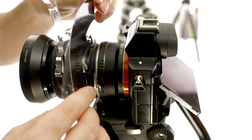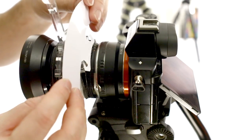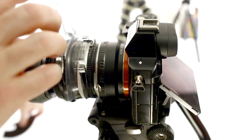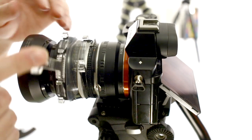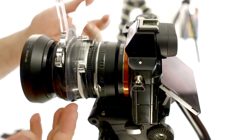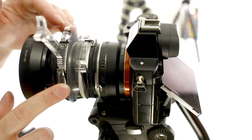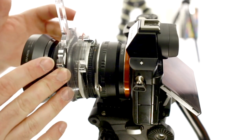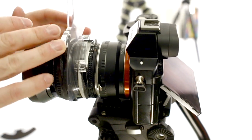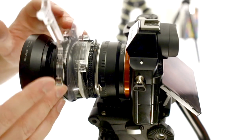It also comes with another one the same size, which is black and white. He sent me this — it's one of the early units, but as far as I know, this is exactly how they're going to be sent out. He asked me to do a review on this, so here it is. There are only about 16 days left on the Indiegogo campaign at the time I'm filming this, so if you want to check that out, you can see the link down below.